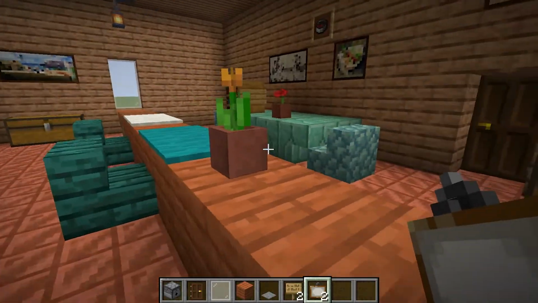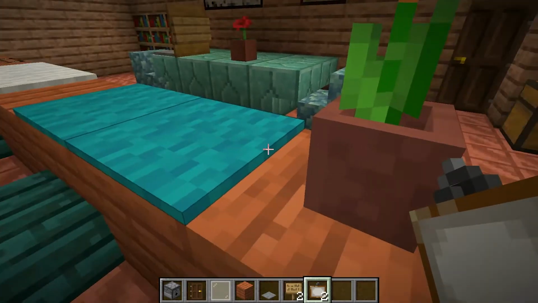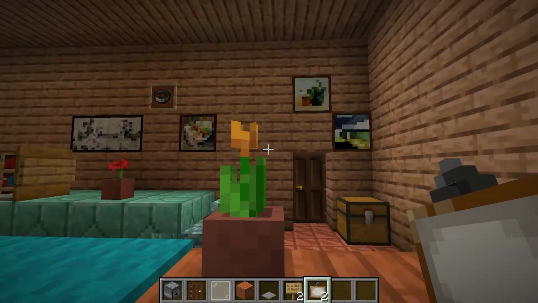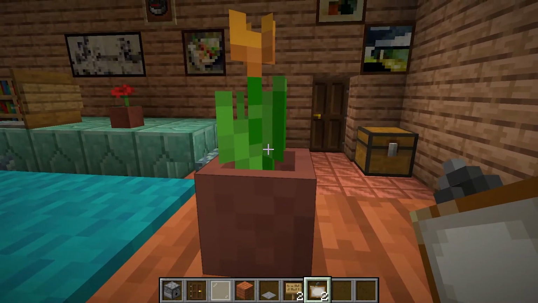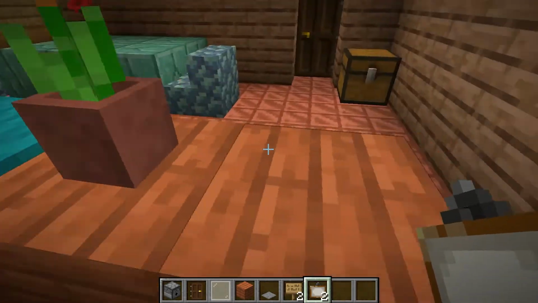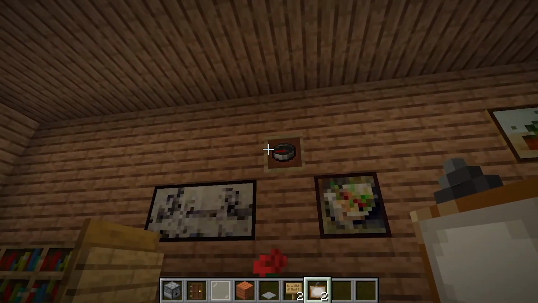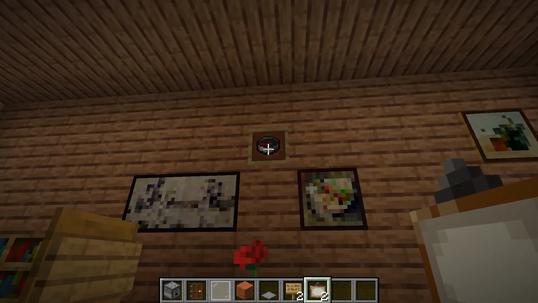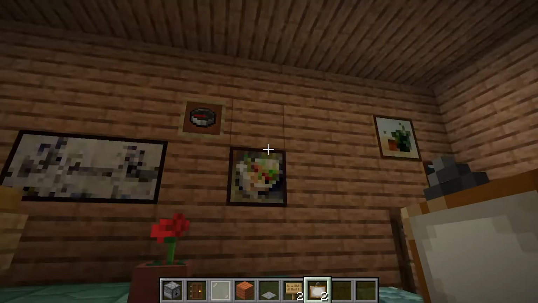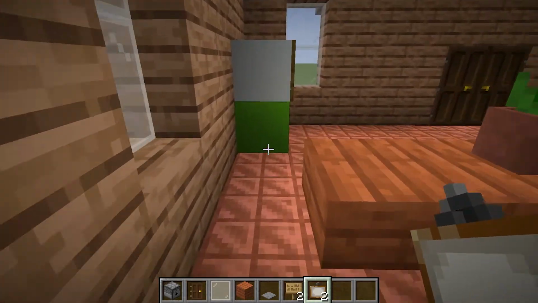We have some flowers. In the game, I'm pretty sure it's tulips, if I remember correctly, or if my reference was correct. I can't remember if these change during the seasons, but if there are tulips in Animal Crossing and tulips in Minecraft, then it makes sense. Some paintings, a little item frame with a compass inside to symbolize the clock that is on the wall. And then we just got some drawers there.